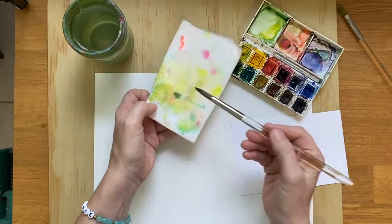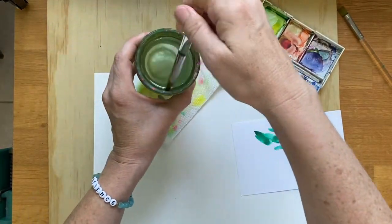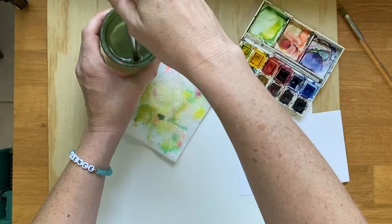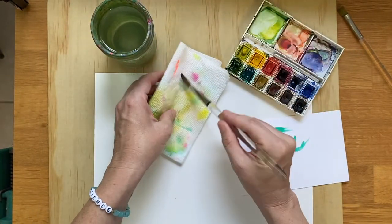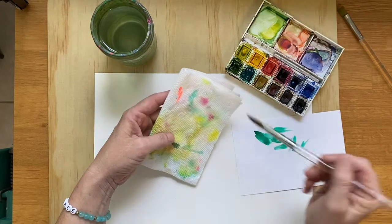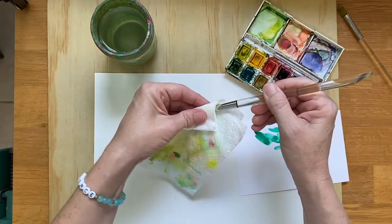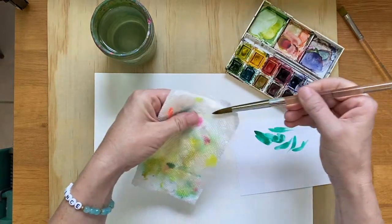Then I take my paper towel. I always say, paper towel is one of your best friends in watercolor painting, and dab it off. I'm not worried about getting my brush completely clean right now, and this color green kind of stains anyway, but I want to dab all that excess water out of my brush.